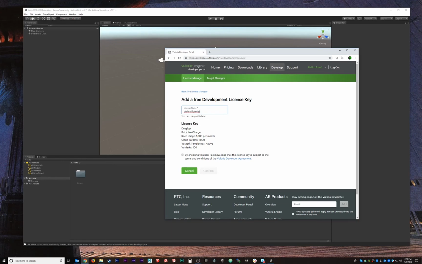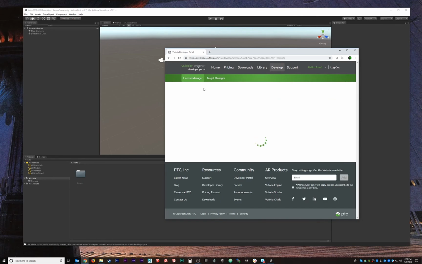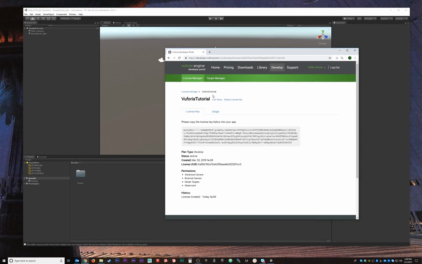Okay, and then by default they give you access to a free license and a whole bunch of features here. We're going to just do development today, so hit confirm and then go ahead and look for your license by clicking on it, and you're going to get this serial code here that's almost like a paragraph long. You want to copy this entire thing.